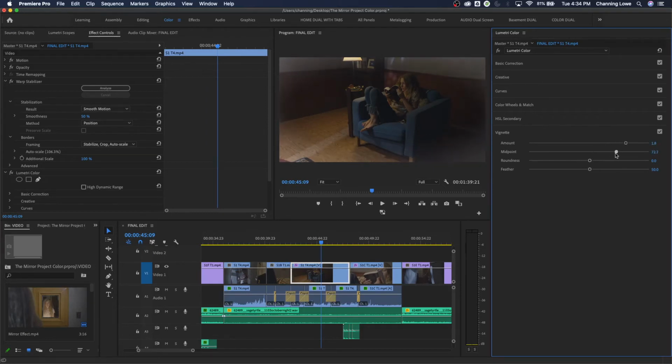You have a midpoint you can adjust. You have the roundness, which will change the shape of it. And then you have the feather, how soft the edge is, or how hard-edged it is. But usually if you do see a vignette, it's more like this. It'll be very feathered. And let's change it right there, where it just emphasizes everything in the middle.